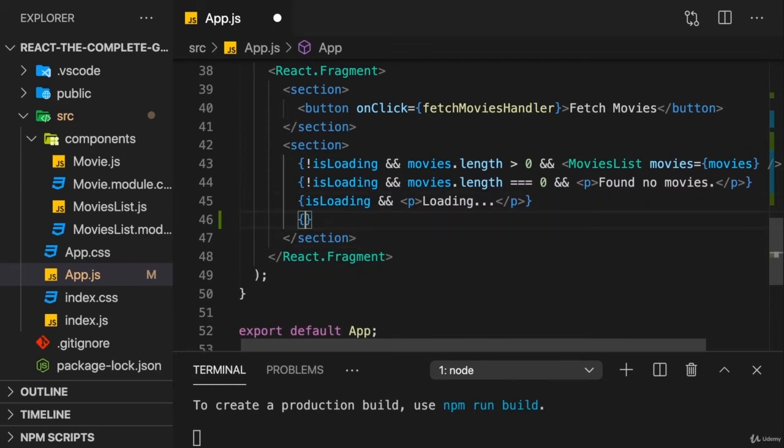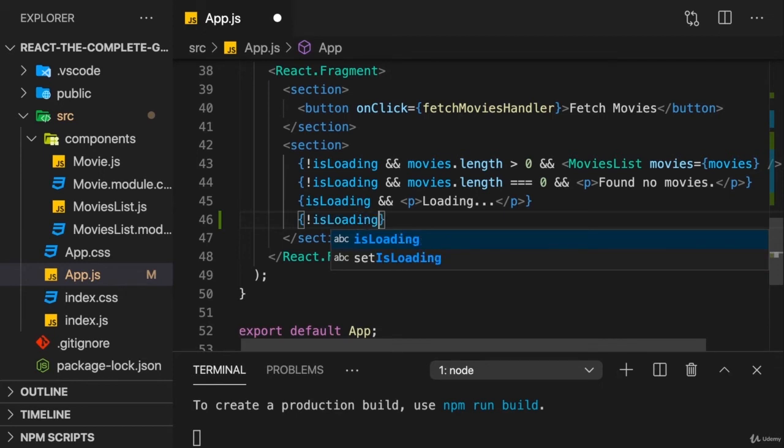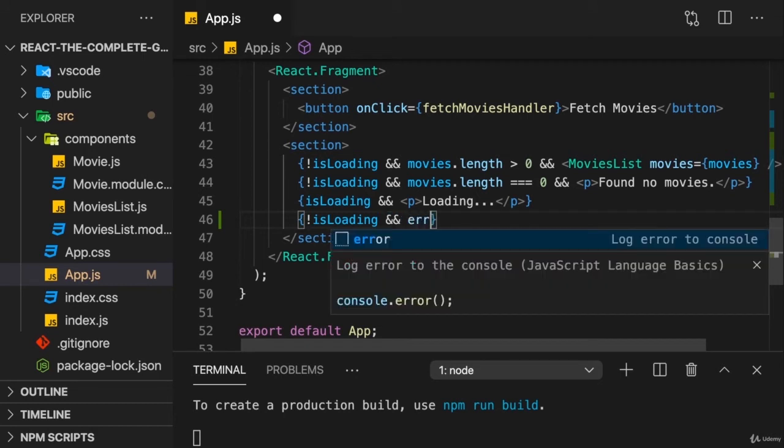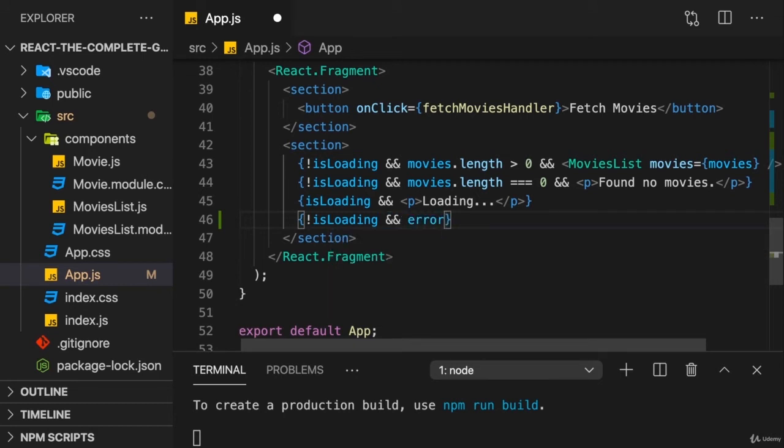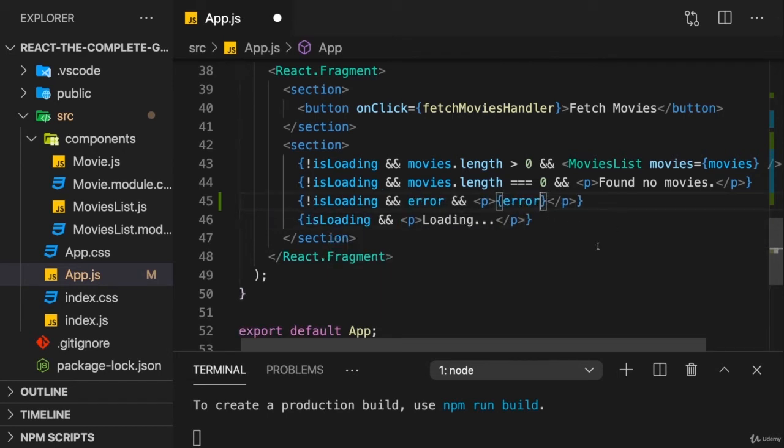So we can, again, render something conditionally, and we can check if we're not loading, because of course, if we are loading, we want to wait for the result of that. But if we're not loading, and we do have an error, so if that is not null or undefined, then I want to display this error. So then I'll render a paragraph with this error text inside of it, like this.